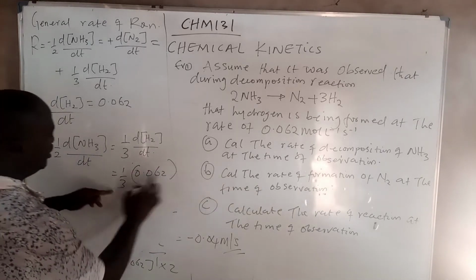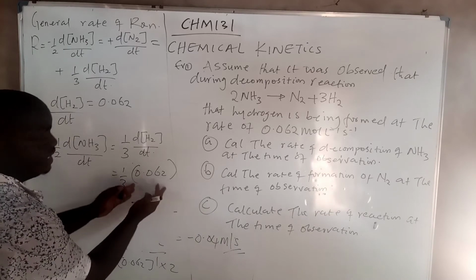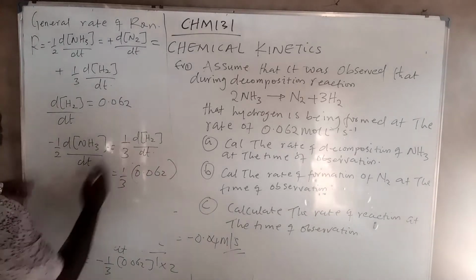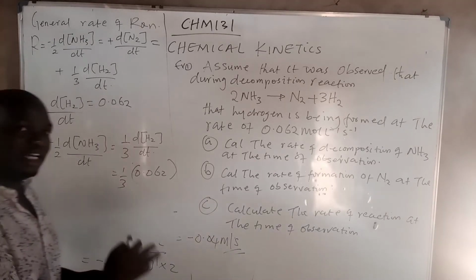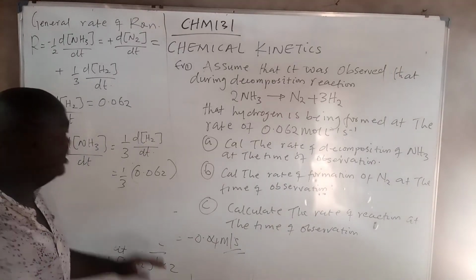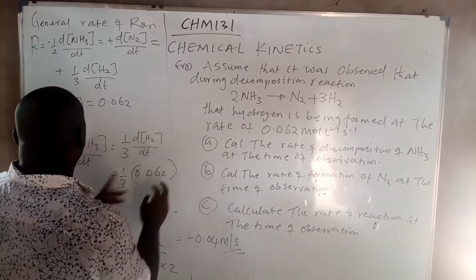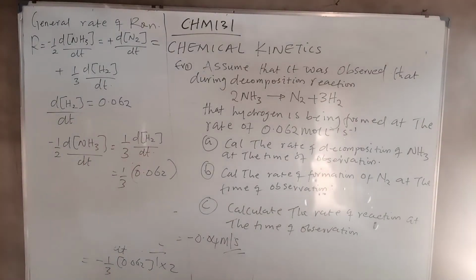So if you press it in your calculator, whatever answer you get from here immediately, you just carry it and times by 2 and include the minus, you still get this answer. So I'm just trying to take my time for you to understand it. But if it was an exam, I will not even reach here. I'll just insert this, divide it by 3, times it by 2 immediately, and then you make this already studied of the formula from here. So learn it very well, please.